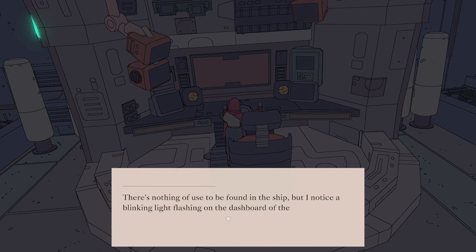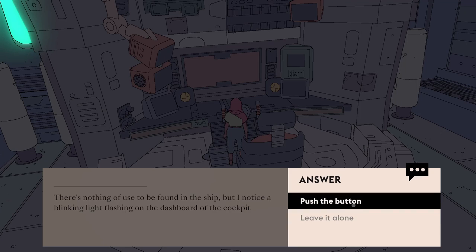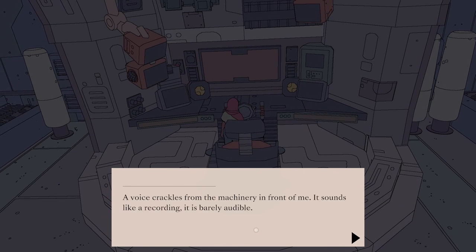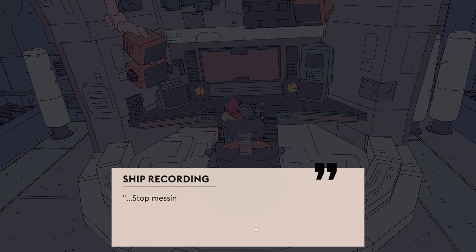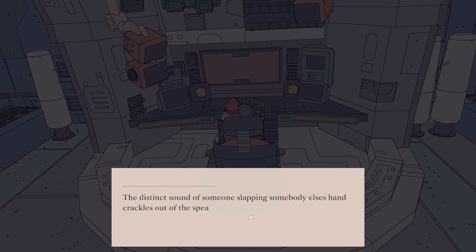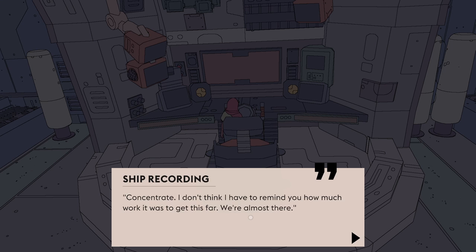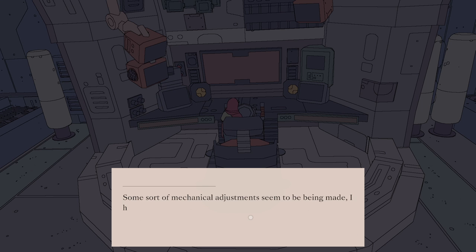There's nothing of use to be found in the ship. But I noticed a blinking light flashing on the dashboard of the cockpit. Push it! My voice crackles from the machinery in front of me. It sounds like a recording, it is barely audible. Stop messing about with those buttons, you absolute idiot! The distinct sound of someone slapping someone else's hand crackles out of the speakers. Sorry, Raymond. Concentrate, I don't think I have to remind you how much work it was getting this far. We're almost there. Let's see if what that old machinist told us holds up. If not, they'll be held to pay.